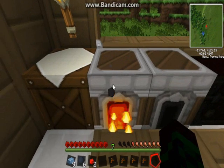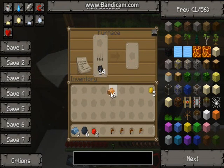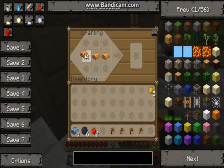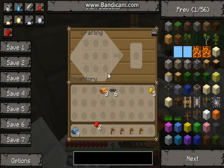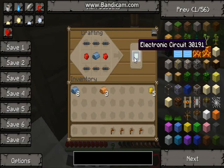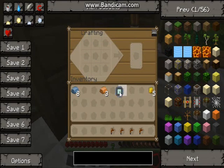Okay, so we're back again. Just got the last of our rubber cooking up. Won't need rubber. Copper. Honestly, we're not going to need this much. I only need 3. I just got a bit ahead of myself there. But you put your 6 rubber around the copper like that to make your copper cables. And now we've got to make another electronic circuit. You guys are probably going to learn these recipes pretty quick. Copper cables and electric circuits, because you're going to need a lot of them in the upcoming recipes.